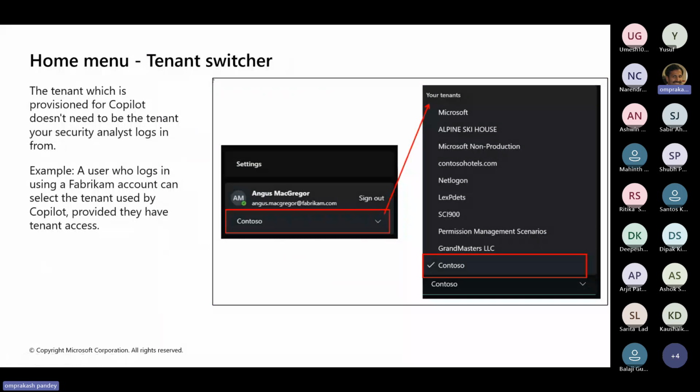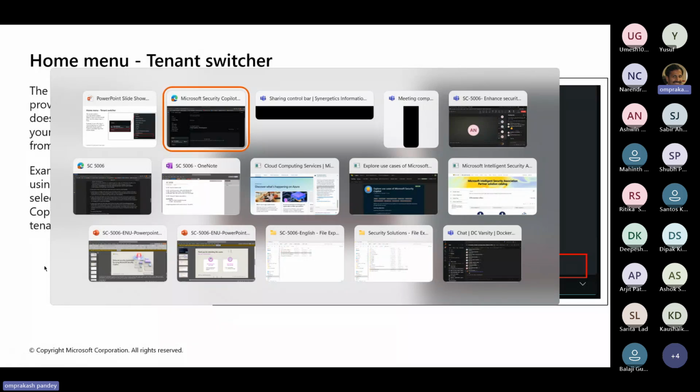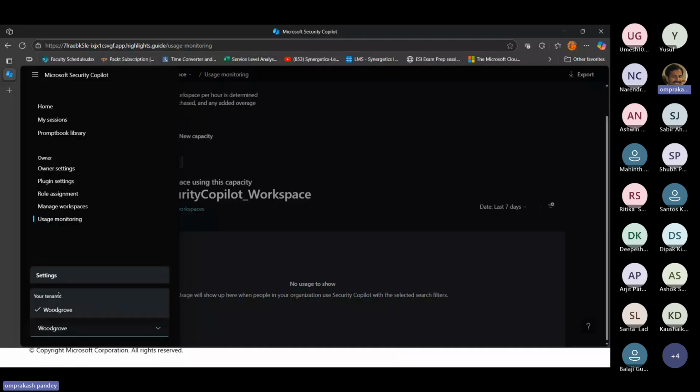As far as our current tenant is concerned, we are on a Woodgrove tenant. If you have any other tenants being mapped, you can see the complete list of available tenants over here, and we can select those tenants where we already have Security Copilot provisioned.